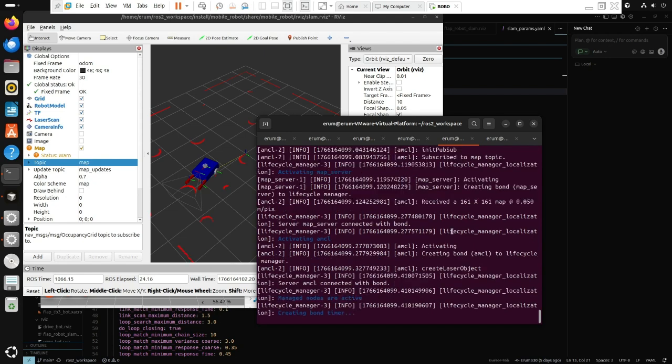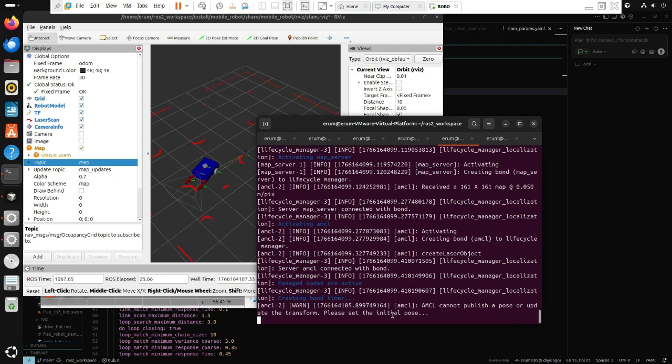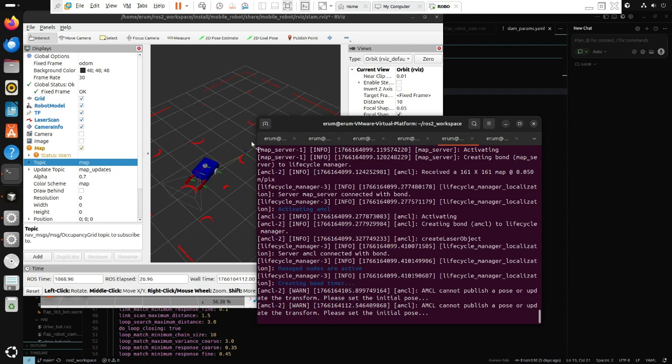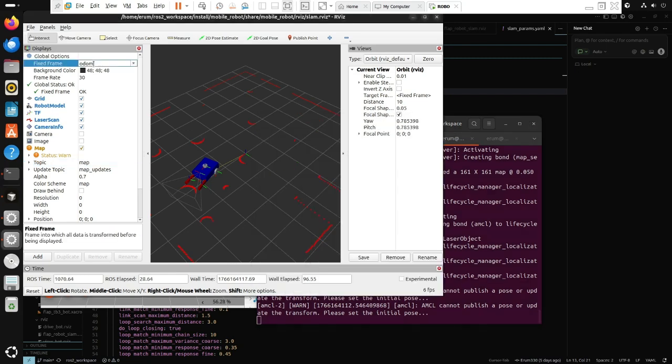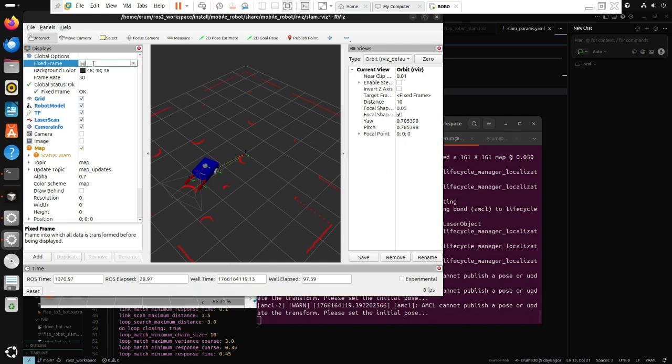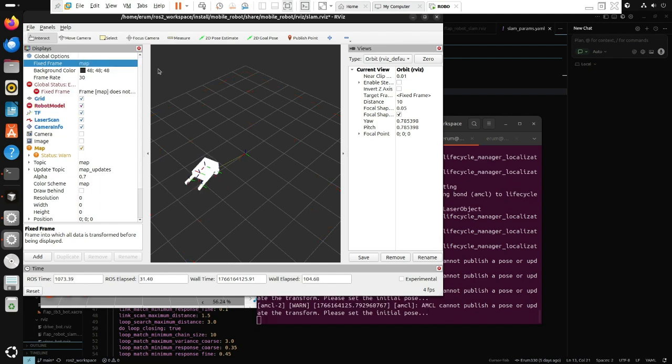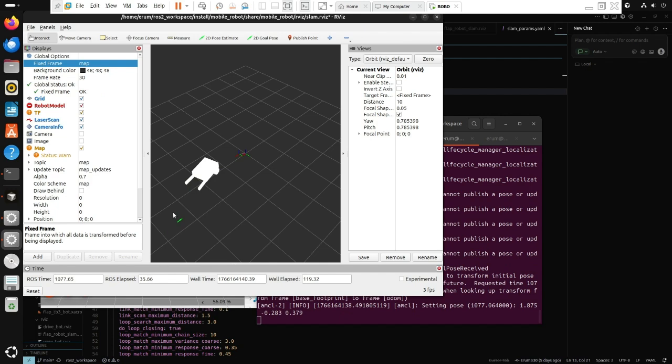So this starts all the nodes required, and once that is done, it asks us to set the initial pose to align the predefined map with the laser scan that is being shown in real time. For that we'll be hopping into the map frame, and then using 2D Pose Estimate to set the initial pose. Now we need to make sure that the initial pose is set correctly, as that will allow better navigation of the robot.